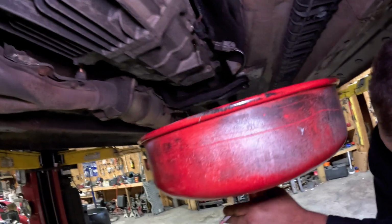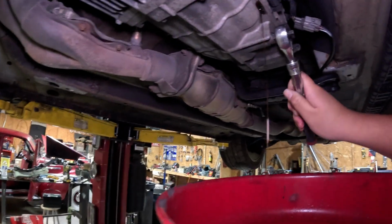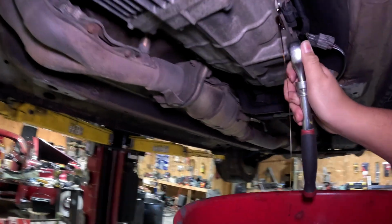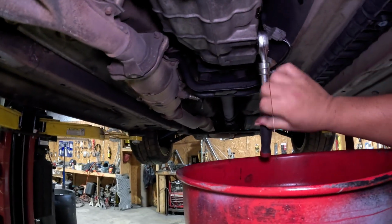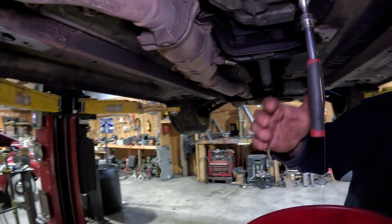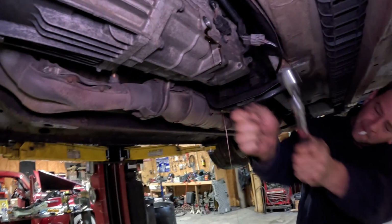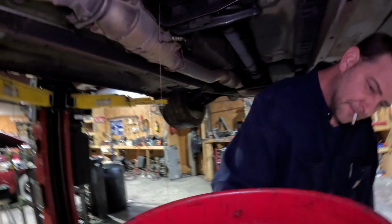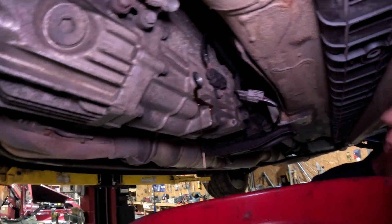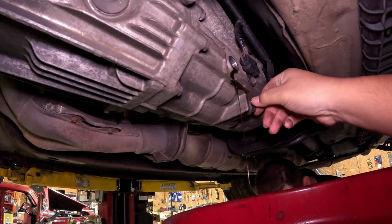Well, I can't get to the drain plug. It's too shallow for me, man. Leave the camera. Oh, this is gonna be interesting. Here, let's do this. Since we already have it out, where's the plug? Oh, you got it? Okay. Loosen. Tighten. Alright, I'm gonna take this out of my hand now.